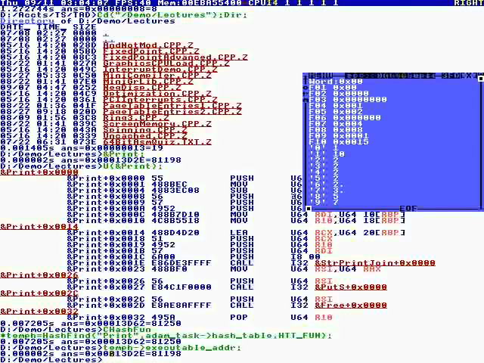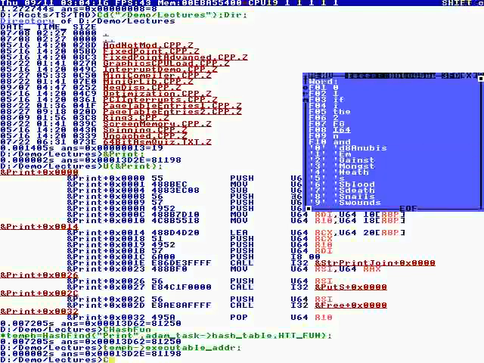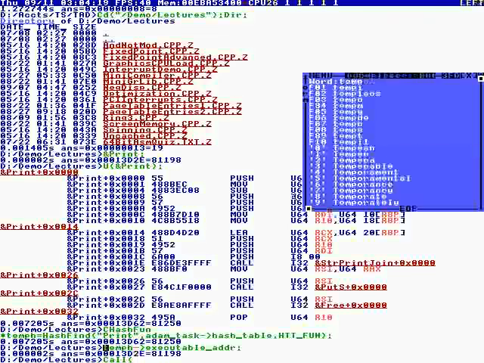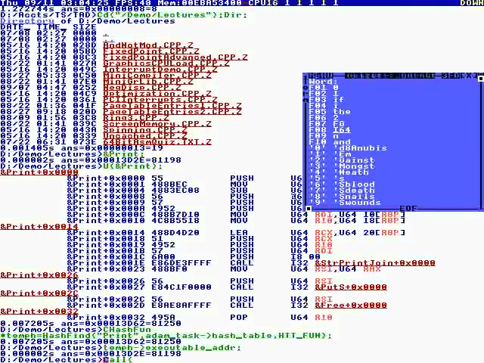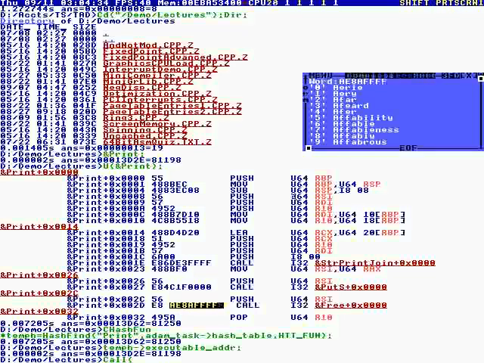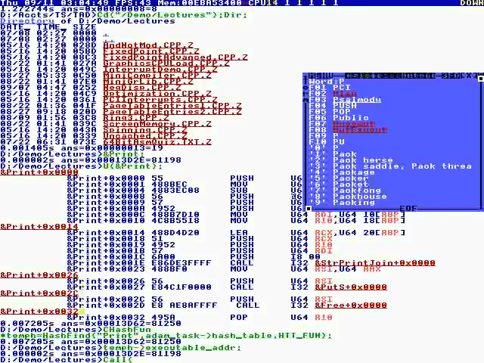Okay, so in the symbol table, it's a hash table. We have the address of the print function in memory. So if we wanted to call it, we could say call and then give that address, if we gave the right parameters. So a call is an E8, and then it's a relative offset. If we wanted to call the print, then in our data table, we would put E8, and then the print address minus the current address. And that would be a call, and we'd have to deal with the stack.